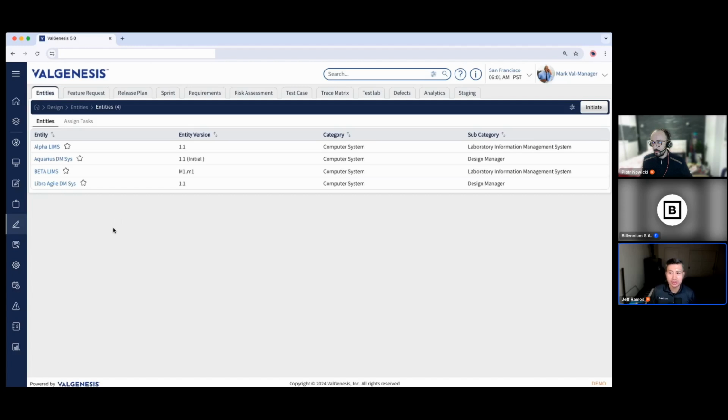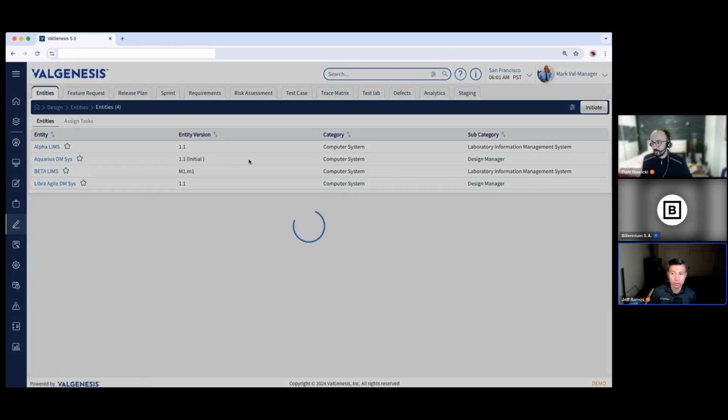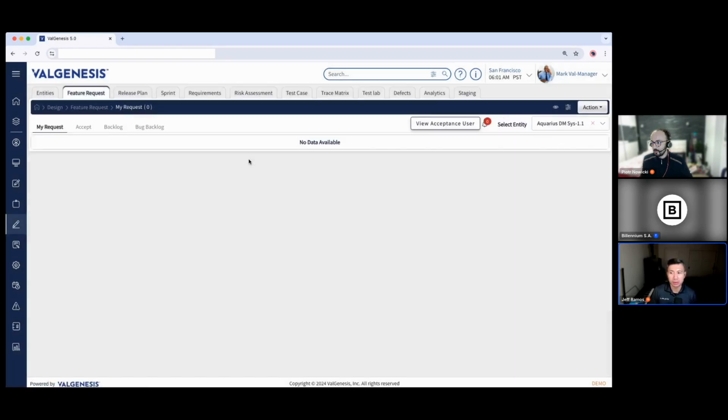So here is Design Manager. Design Manager is one of the newest modules on the VLMS platform. Here I'm going to select my entity, and you can see there are different tabs. Those tabs correspond to different activities you can use within this module. What's good about Design Manager is that each of these tabs functions independently.